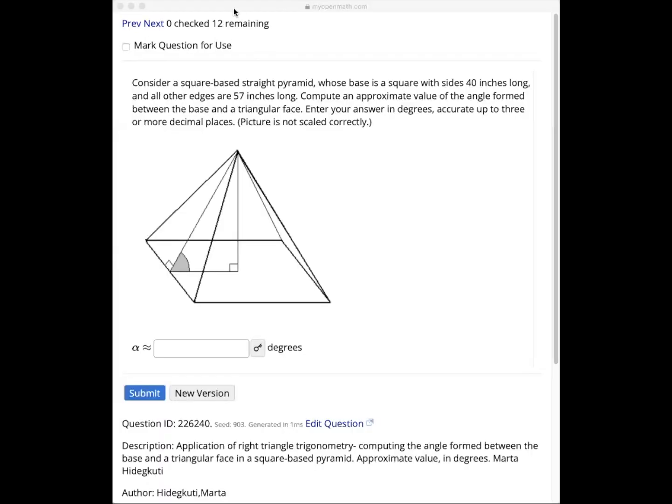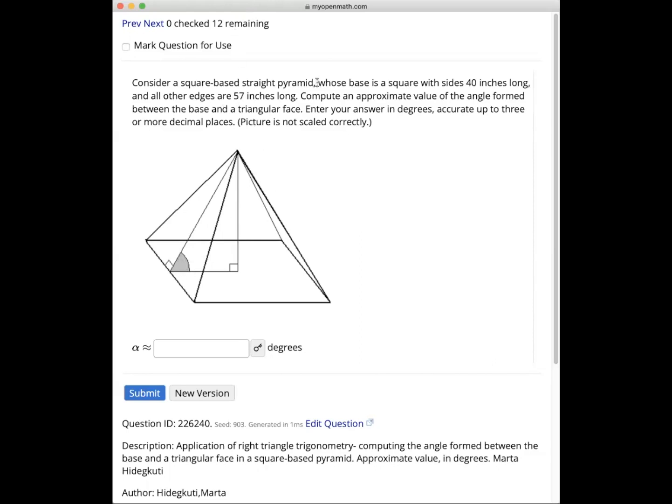All right. So we got another trigonometry question, but this one is very similar to another one we have seen with the Pythagorean theorem. And that's going to be important because we're going to have to find an angle, but before that, we're going to have to find some sides. The shaded angle is what we have to find.